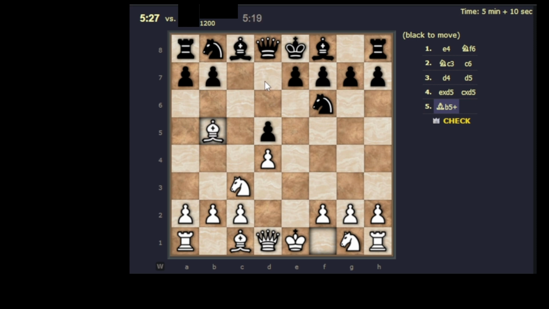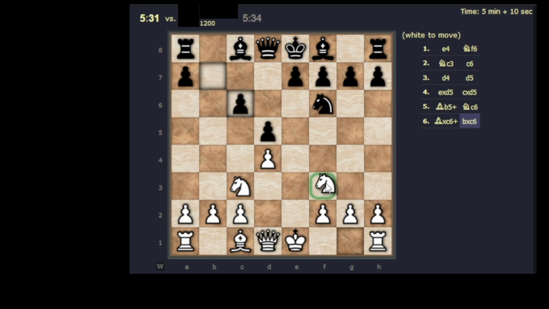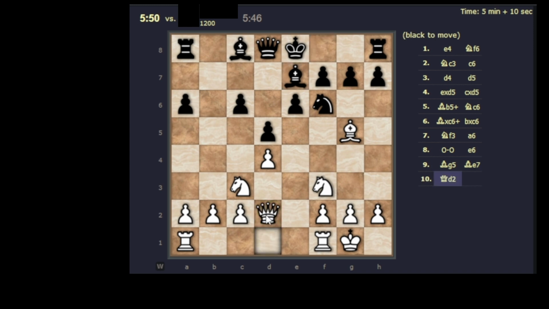We just take whichever blocks it. Yep, just going to take. I suppose it's giving them more pawns in the center, but it's making them do things they don't really want to do. So I'm going to develop the knight. Shall we castle? Let's castle. Moving pretty swiftly, nice and smoothly, rhythmic. Get the queen off the back.